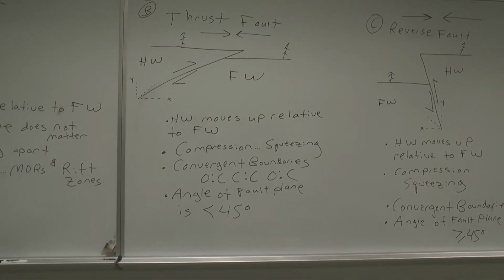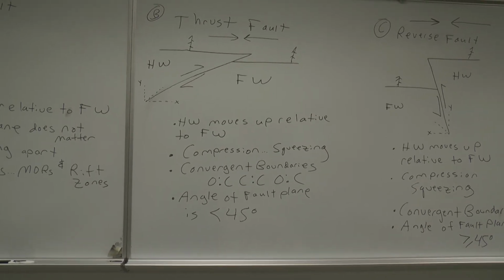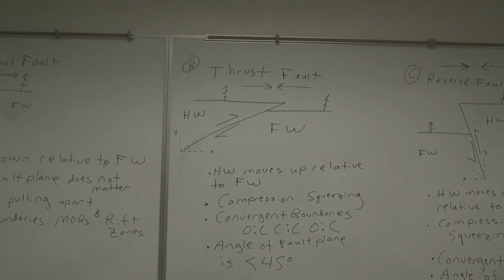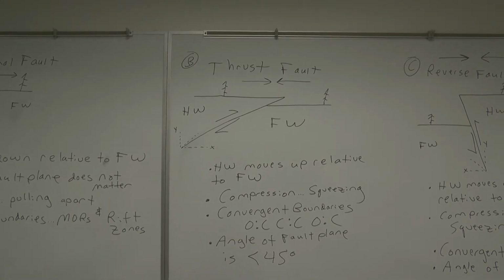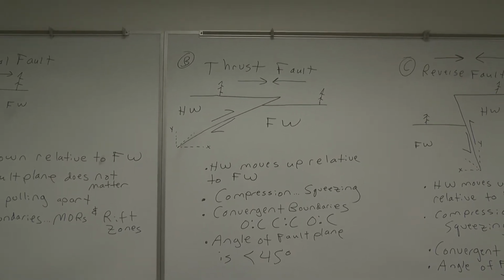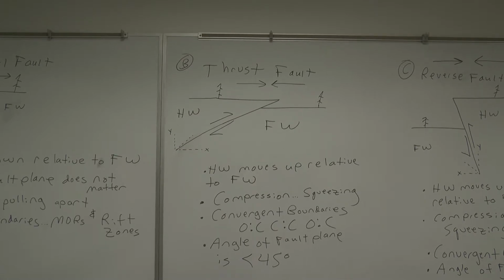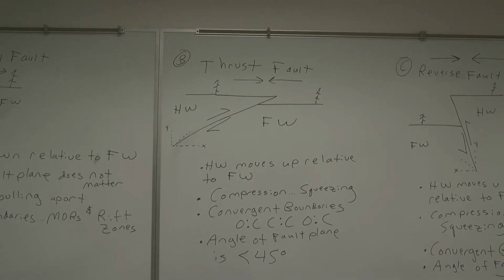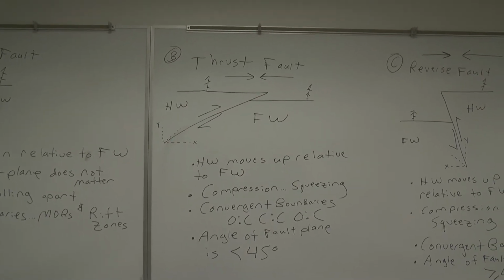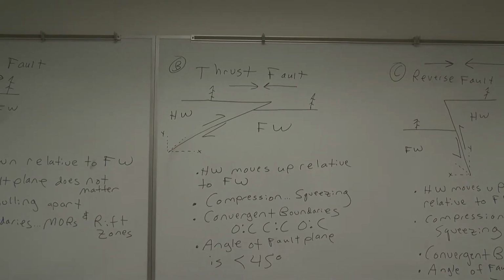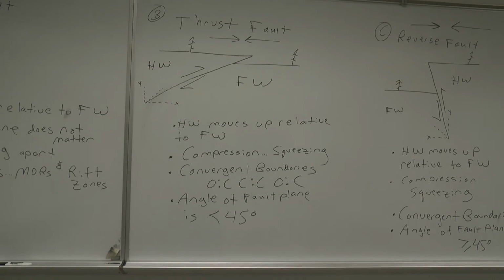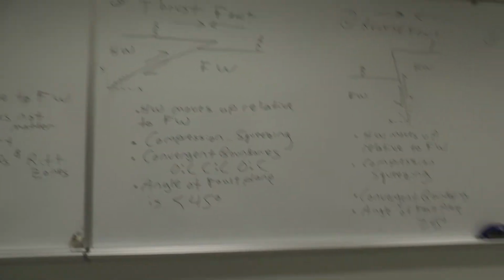And the angle of the fault plane here matters, so let's move this back up a little bit. You see there that in dashed lines I have superimposed an XY axis. Y is the 90 degrees, X is the 0 degrees, and then I have a line in the middle that's 45, and you see there that the angle is less than 45 degrees. Okay, so the angle is less than 45 degrees for a thrust fault.